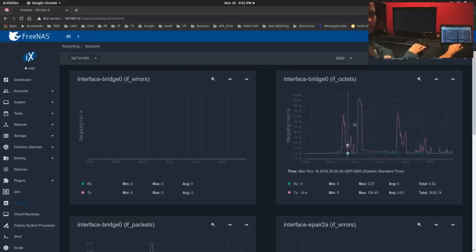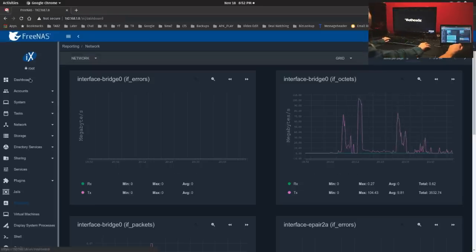These maps are when, this is you launching Ark. These are you launching Ark over here. This is what it looks like. You can see the bandwidth. Let's go over to the dashboard.